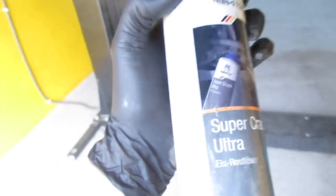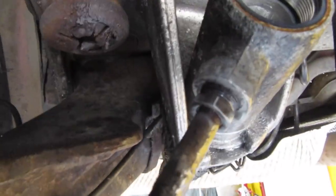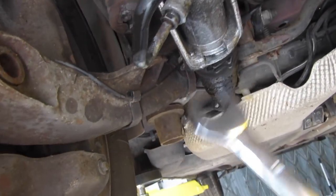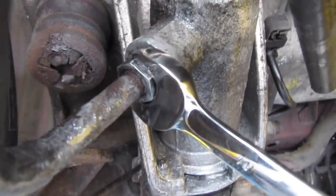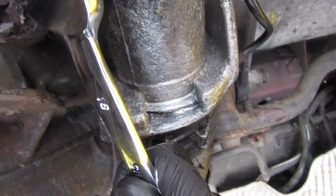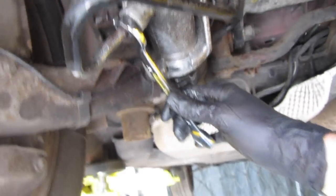This stuff is like liquid nitrogen — it makes it freezing cold. I don't know if you can see the fog which is coming across the screen. That gives us the best opportunity and when it dries it leaves a lubricant. So you want a very, very good fitting 16mm spanner — by good fitting I mean you don't have much play when it's on the nut. But if I come round to this one on this side, apparently it's exactly the same, but I haven't got much else to play with, so we're going to try and crack that off.